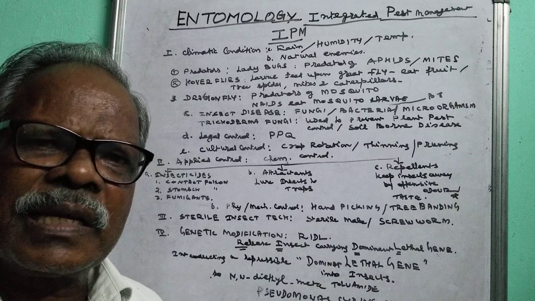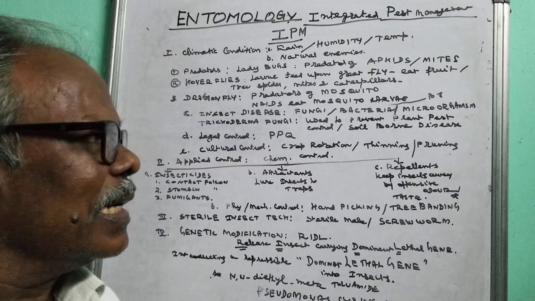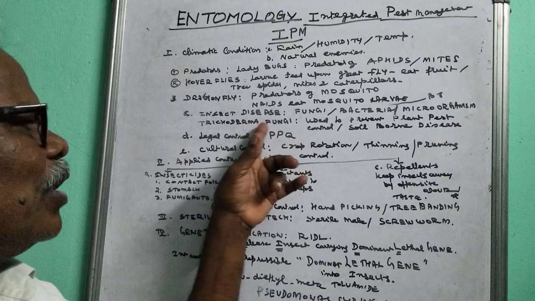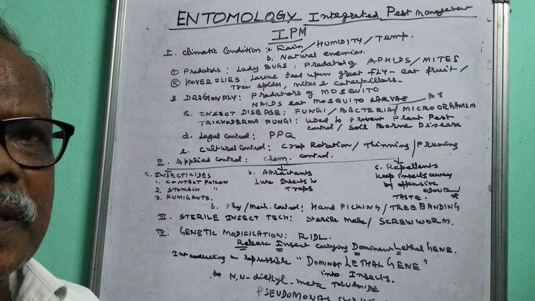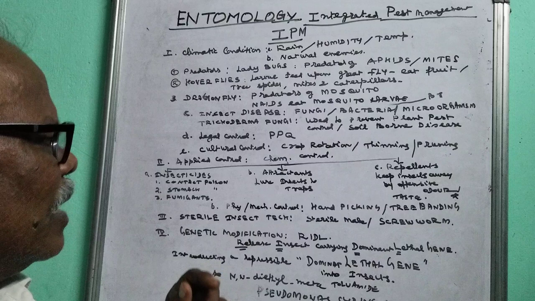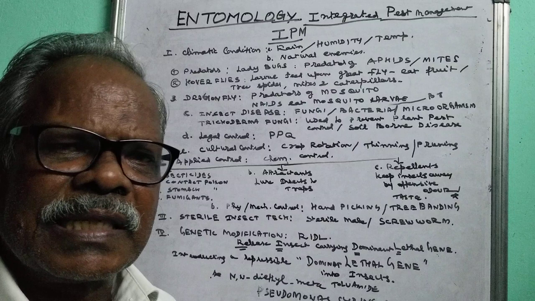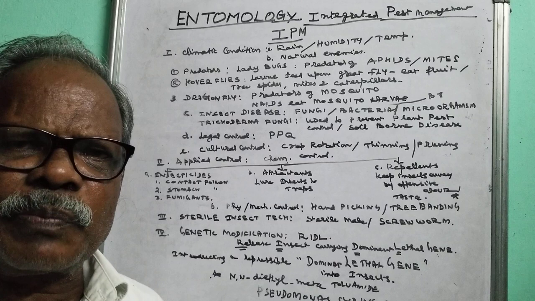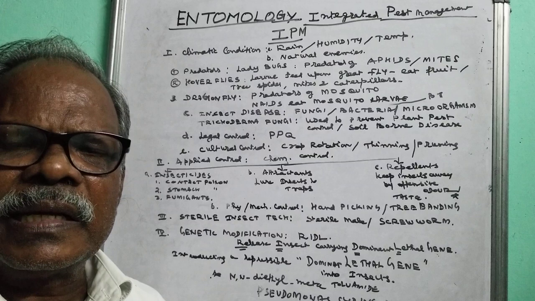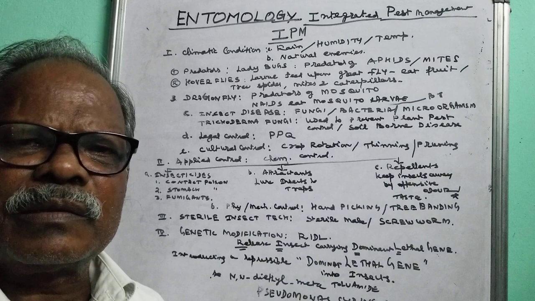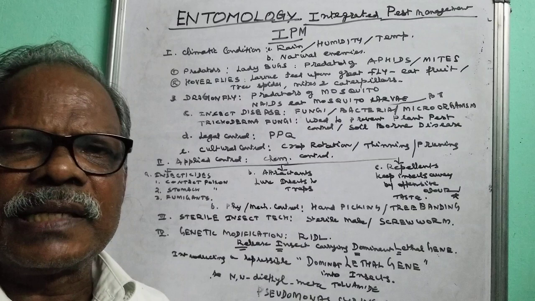And insect disease — we create insect disease by introducing fungi, bacteria, and microorganisms. Trichoderma fungi is used to prevent plant pests and soil-borne diseases. When Trichoderma fungi is introduced into the plant, it controls the pest. The bacteria Bacillus thuringiensis — BT cotton — is introduced into the cotton plant, where it forms crystal protein. Whenever an insect feeds on the cotton plant, the crystal protein crystallizes in the body of the insect and it will die. The cotton bollworm is also controlled by Bacillus thuringiensis — that is called BT cotton.